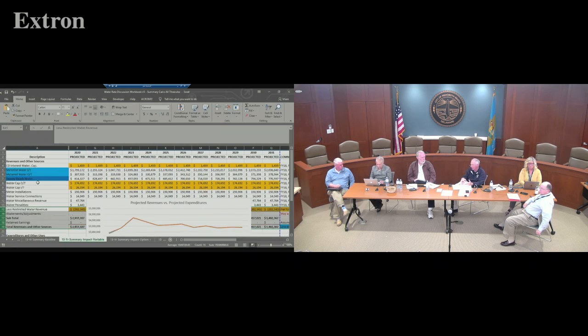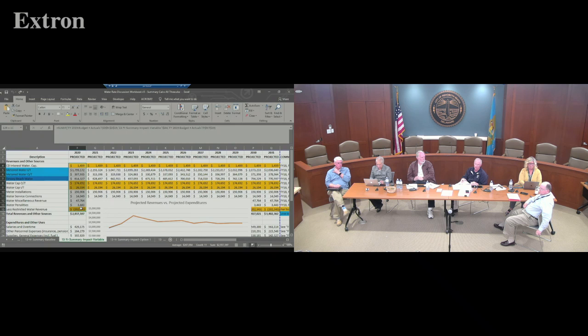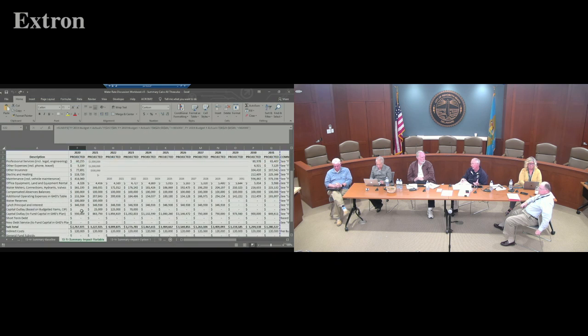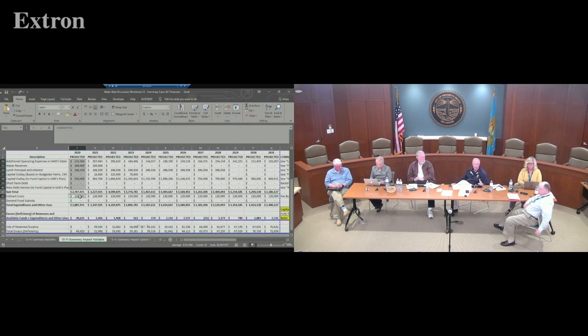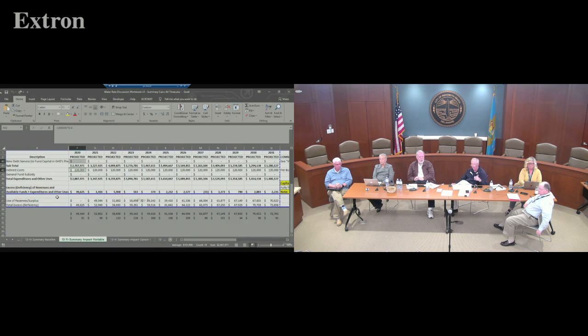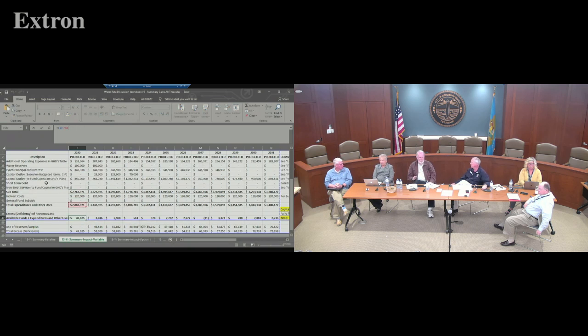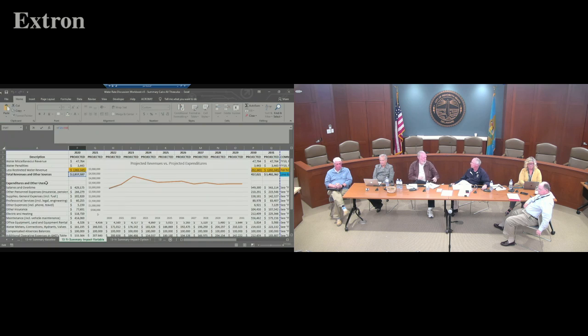We've talked about a couple of things. One, a little bit about peak, non-peak. We've talked about this inclining block kind of structure. And we've talked about a flat rate. I don't know that we've reached a consensus from the team on where we are on the water side, but that's kind of where we are. We also said that once we come to more of a conclusion on the water side, we'd have to circle back and see if we were comfortable with the wastewater as well.